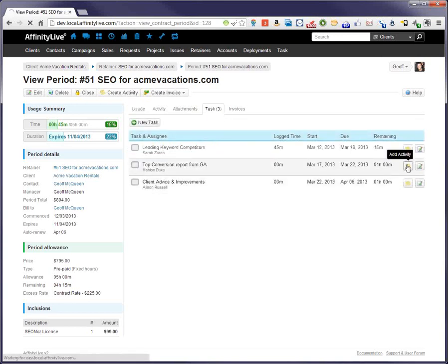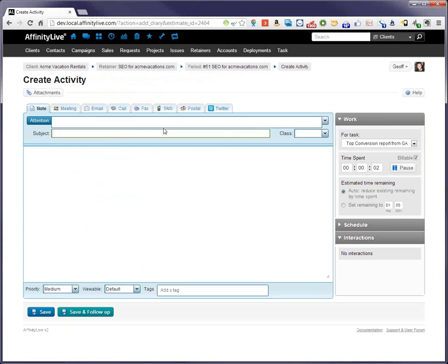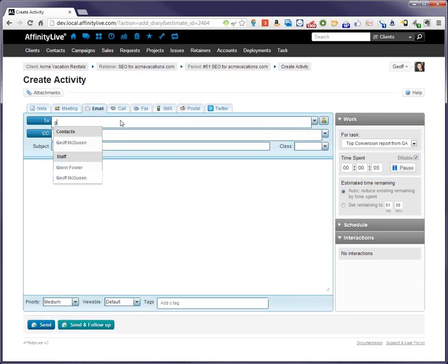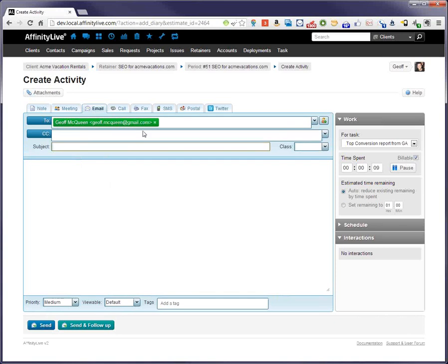Let's say Malin wanted to come in here, or someone wanted to post against Malin's task to help him out. Let's say it was an email to the client, and the email to the client might say something like the top keyword conversions, and then we could have by volume and then by percentage. So in this case, Malin would have gone through and done a whole bunch of reporting and calculations. He may want to upload a spreadsheet attached to this as well to say, here's my workings or the export from Google Analytics with the different numbers. And let's say that he'd spent an hour and 20 minutes working on that particular task there.